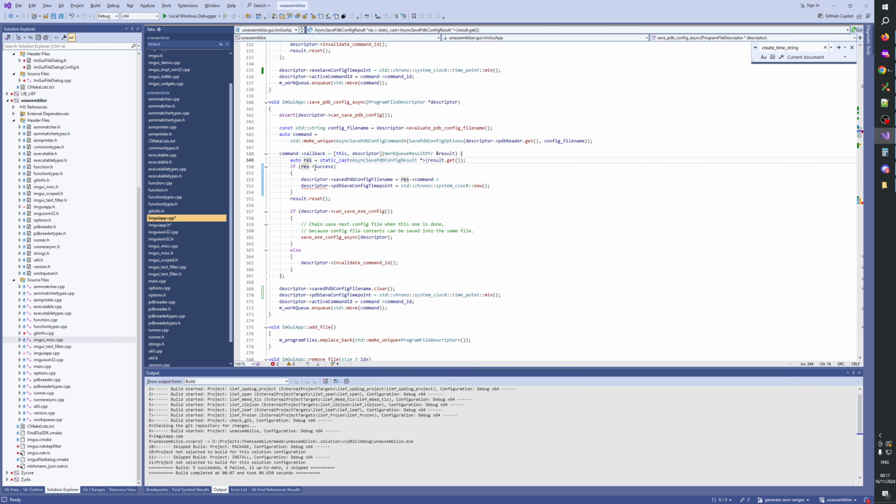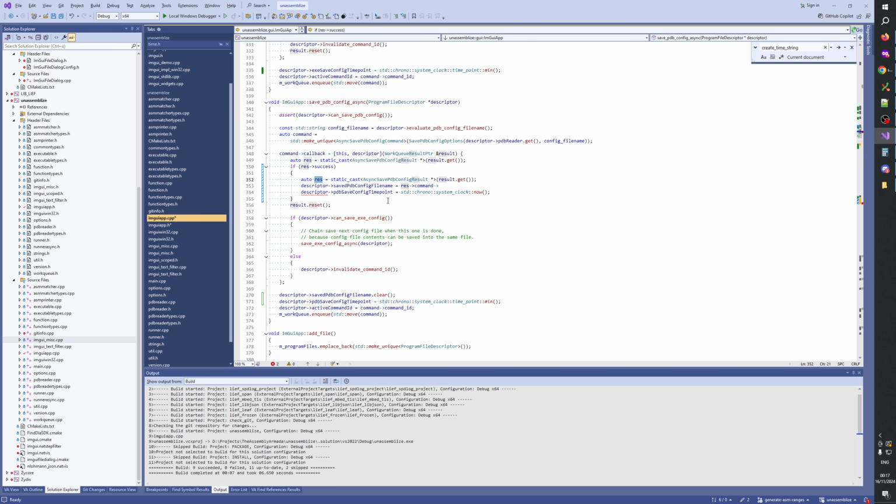Async save config commands results, commands get com options config file. Okay, this should work.